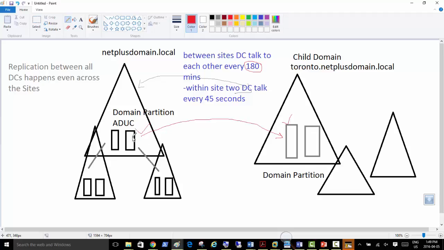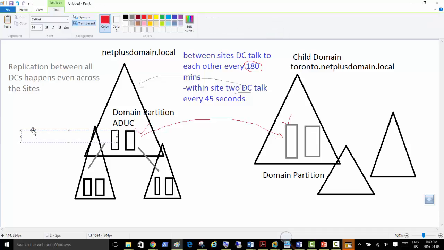One more thing here is, what is a bridgehead server? In the slide, that's what we are talking about. Bridgehead server. I heard headless server. Headless, okay, it's a monitorless server, right? Some companies have that. So a bridgehead server is actually that server which is responsible to send updates across the WAN.